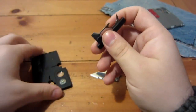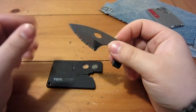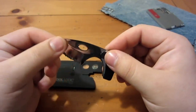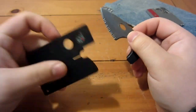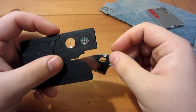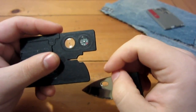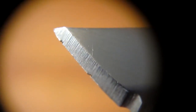The only thing I can truly speak to in terms of use is the blade. Right off the bat, they use a super soft steel on this and I'm not super happy with it. I did get two chips in the blade — I'll use the magnifying glass to show you. As you can see, there are two clear chips in the blade. Those chips came from cutting plastic straps, and although the plastic is thick and hard to cut, it really should not chip out a blade like this.